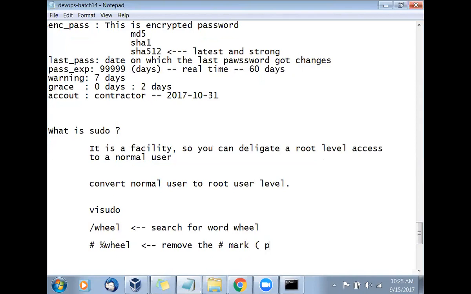By pressing x when the cursor is on the hash. Then save and exit. You have to say :wq. Save and exit.